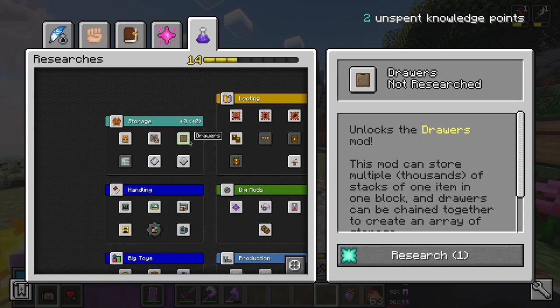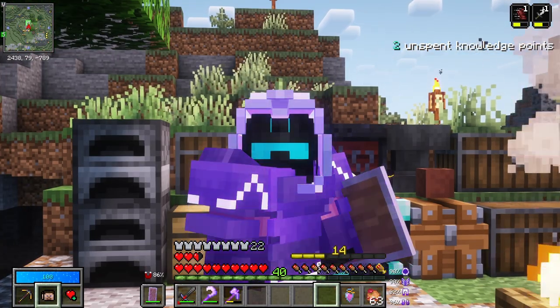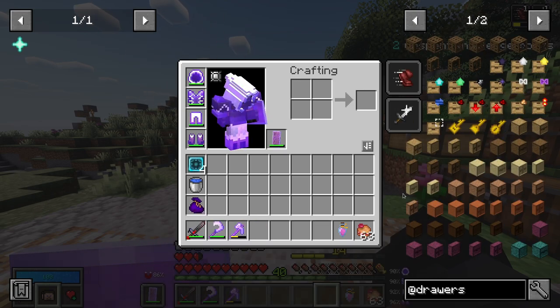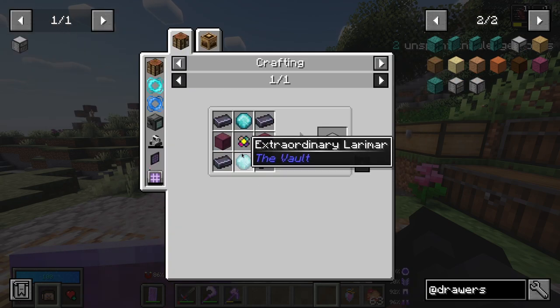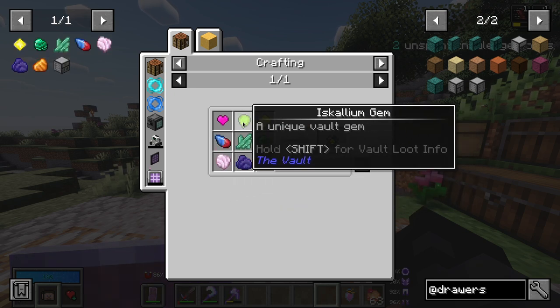Right. The two mods that we are going to unlock... I really want drawers. However, it's actually not one of the mods that I'm going to take right now. You see, to properly use drawers the way I want to, I'm going to need a drawer controller, which in order to get, I need a pug. And I don't have every single one of these gems.